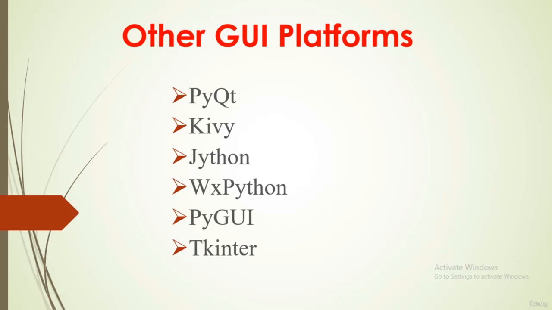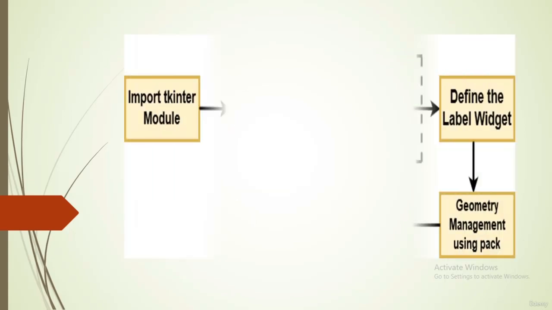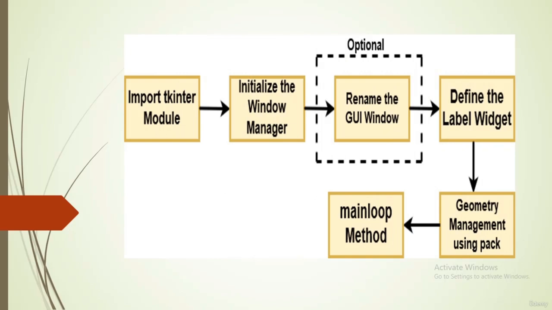Right in front of you, you can see a simple GUI diagram with the help of Tkinter that will help you understand the flow of a Tkinter app. The first key component is importing the Tkinter module. In the next step you initialize the window manager using the Tkinter.Tk method and assign it to a variable. The Tkinter.Tk method creates a blank window with a close button, a maximize button, and a minimize button on top.